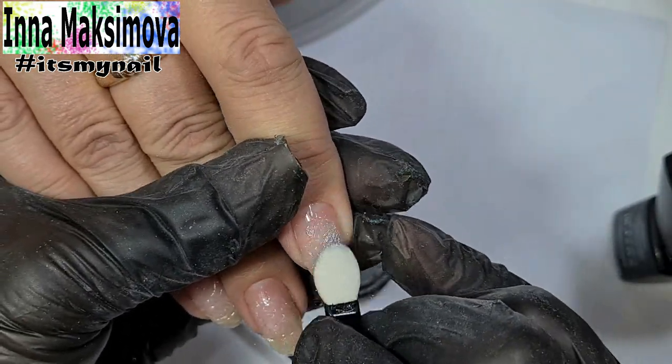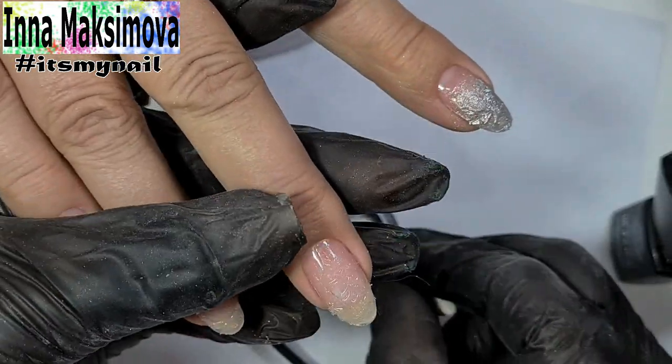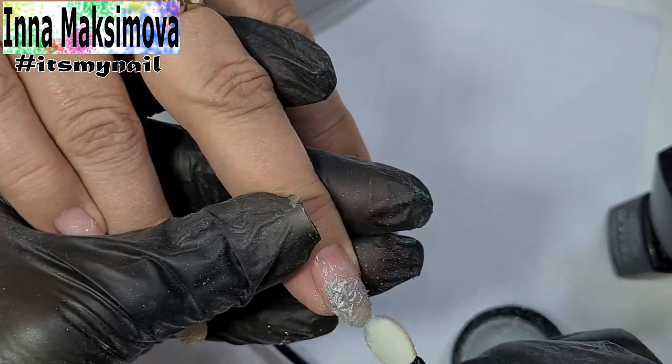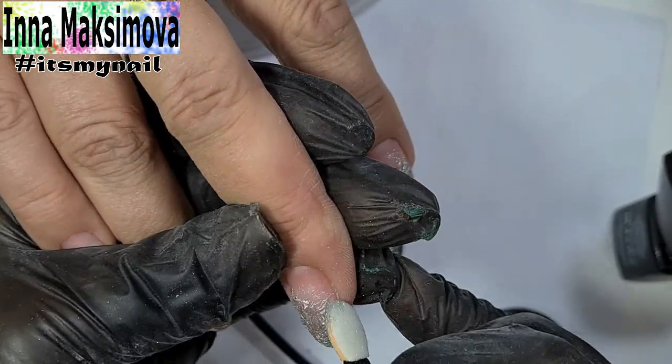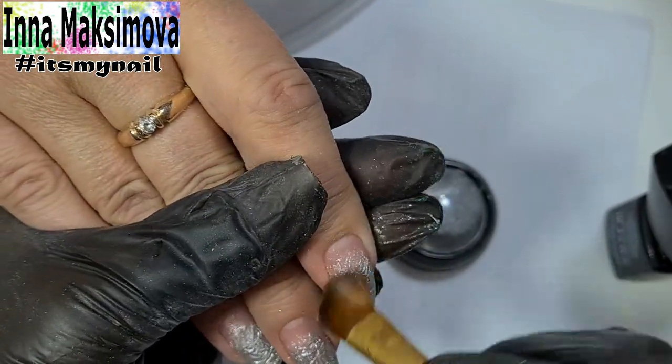I need a silver nail powder. I rub it directly on the sticky layer of the gel. I rub it carefully into the wrinkles, and it's better to go through with a finger twice. I shake off the excess with a brush.